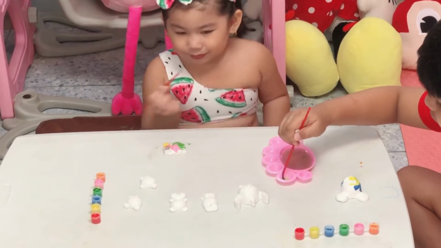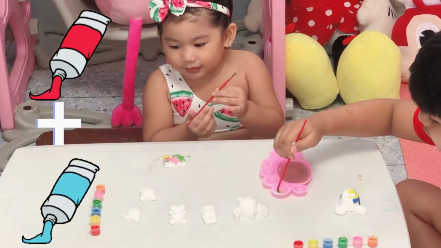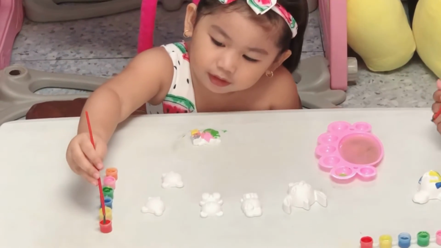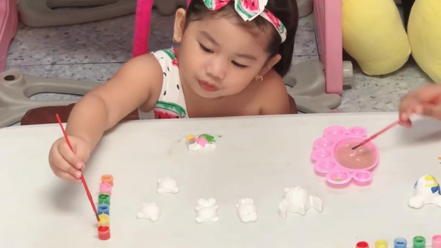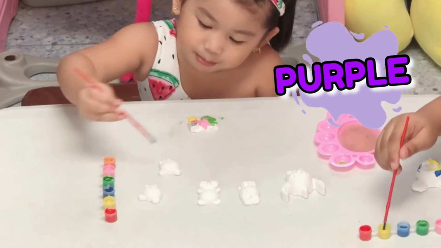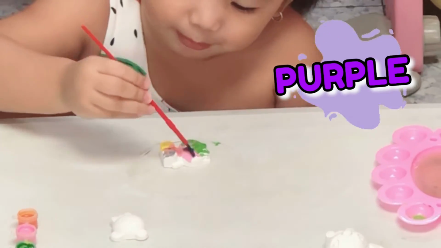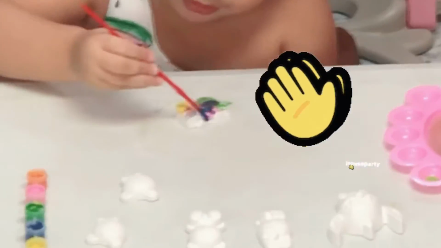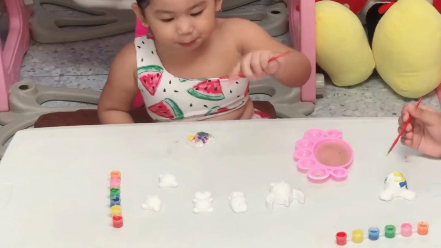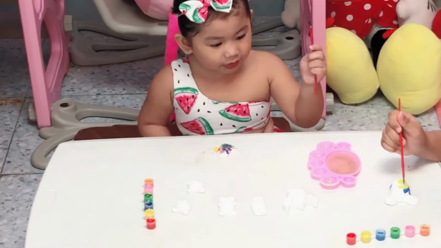Okay. How about when you mix red and blue? What color are you gonna create? When you put red and blue together, you're gonna make purple. Can you try to do it? See? You made a purple color by mixing red and blue. Kyra, you make a rainbow kitty.